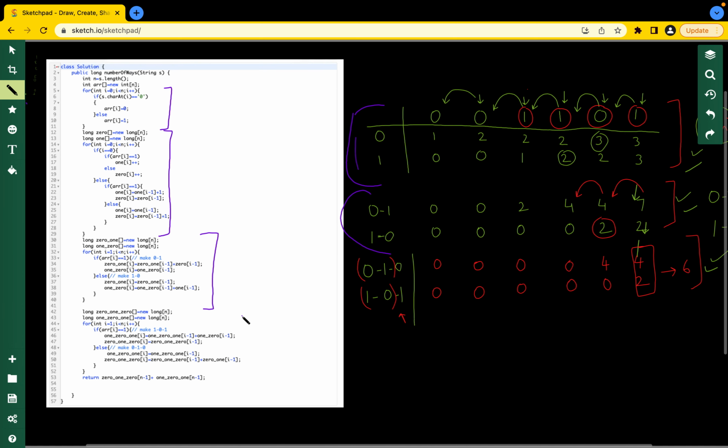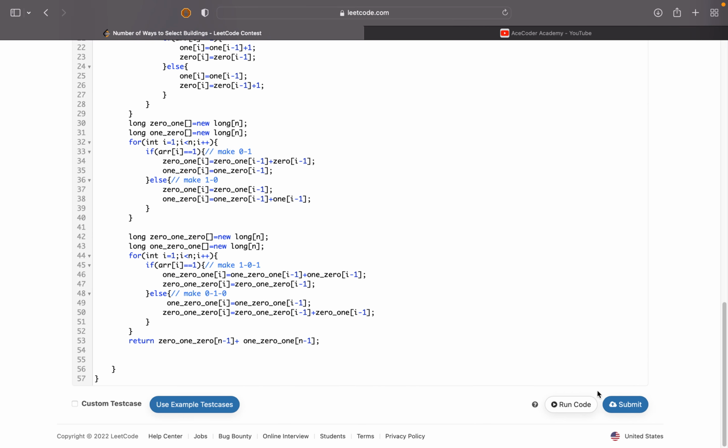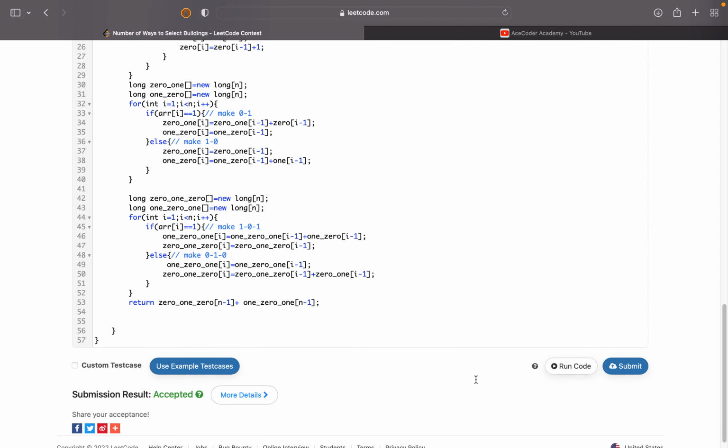This part of the code represents the set of operations that we did to make 0, 1, 0 and 1, 0, 1. So the implementation is a bit lengthy, but the understanding is really easy for this problem. So let's run this solution and it is being accepted.